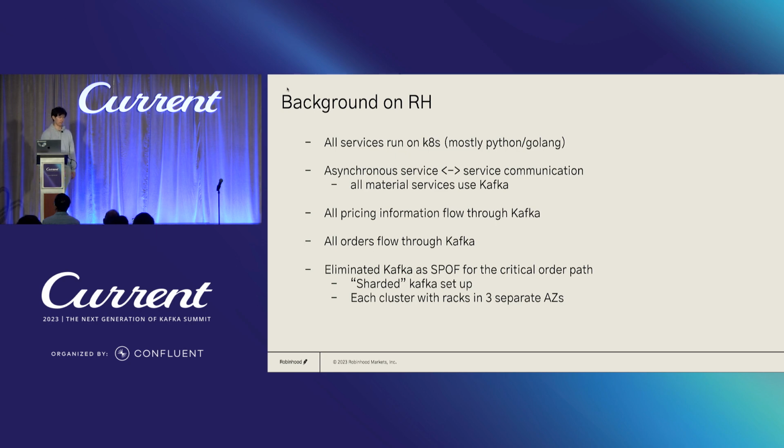To give a little bit of examples of how we use Kafka, all of our pricing information flows through Kafka at one point or another. And this is probably one of the better examples of high throughput, low latency use cases that we have. This includes equity quotes, crypto quotes, options quotes. And all of our customers' orders at a certain point in time also flow through Kafka. So whenever a customer places a trade on the Robinhood app, basically it's persisted through Kafka, and then downstream systems process the specific messages that are in Kafka.